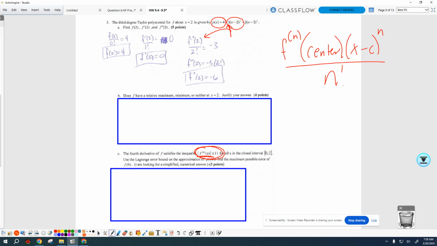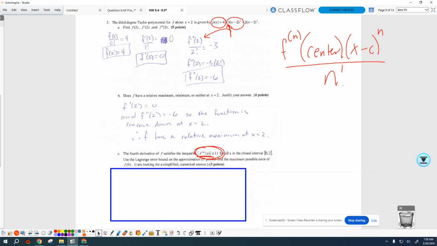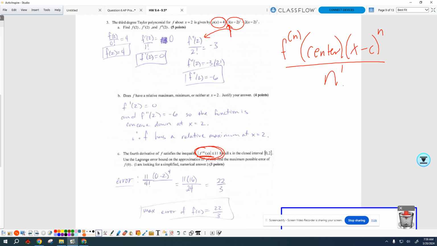That was on the quiz, and some of you only needed the sign, like is it positive or negative, to make some conclusions, but some of you were like, yeah, it's -3. I'm like, no, it's not. This was on the quiz. I asked, is there a max or min there? And this first derivative was 0, so it had a critical point. The second derivative was negative, so it was concave down, so that critical point was a maximum.